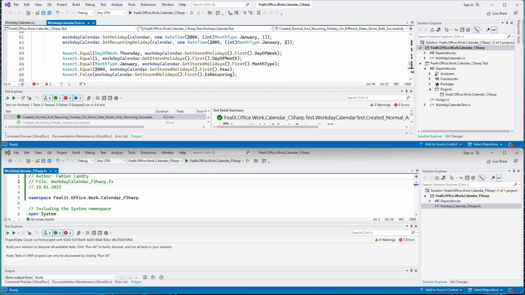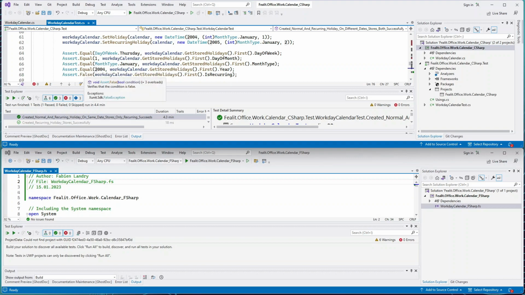After, of course, checking that each holiday matches the values we expect them to match: the day of the month, the year, and whether it's recurring or not.